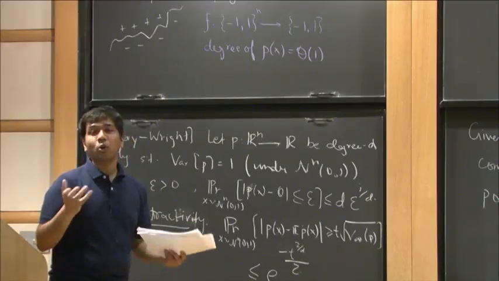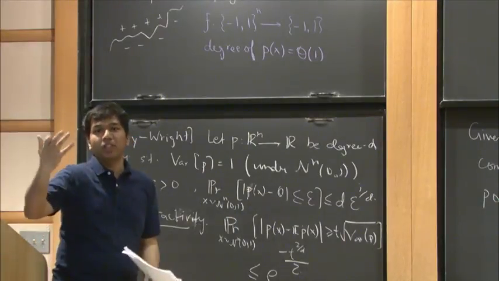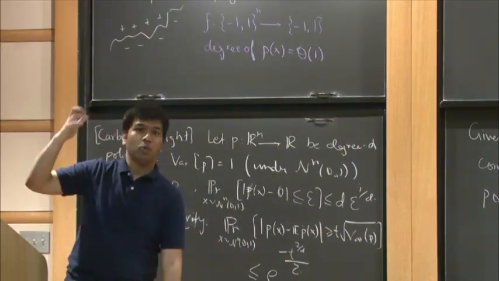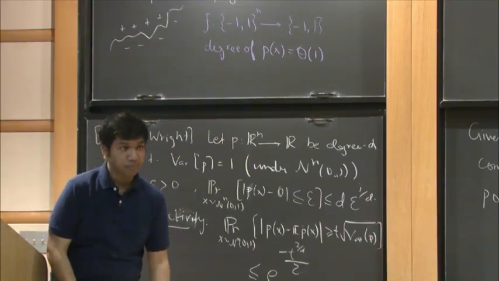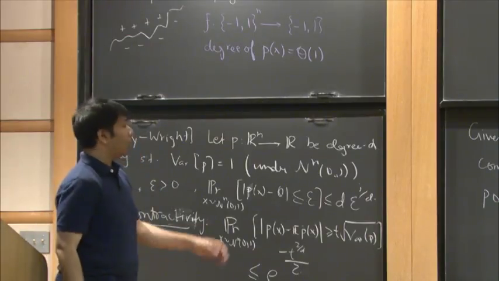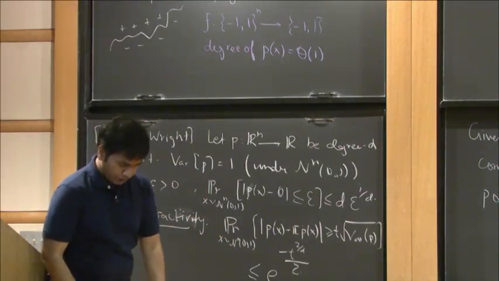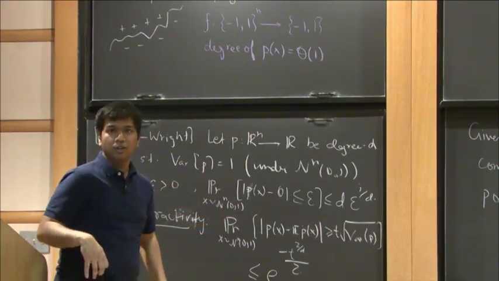Or in other words, the moments of low degree polynomials are bounded in terms of the second moments. There is some relation. It is not that the second moment is 1 and the fourth moment is a trillion. It cannot be like that. Are these both individually tight? Yes, these are both tight, up to constant factors.